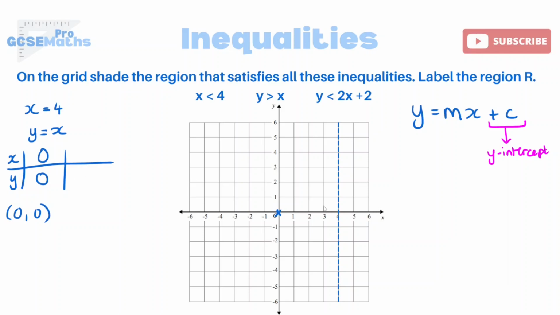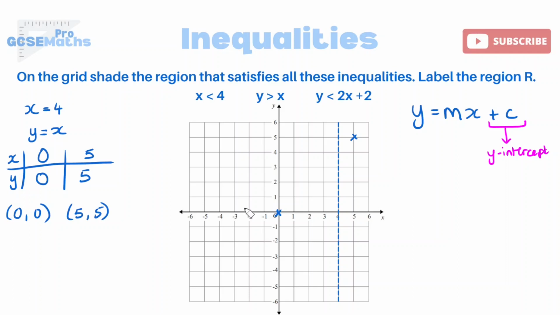Okay, and then just choose any other coordinate. Make sure it's not too big that it ends up going off the grid maybe, but also don't choose 1 because that's quite hard to then use your ruler to draw accurately a line through those. So for this one, because I know y is the same as x, I'm probably just going to choose like 5. When x is 5, y is also 5, isn't it? They are the same. That's that equation.